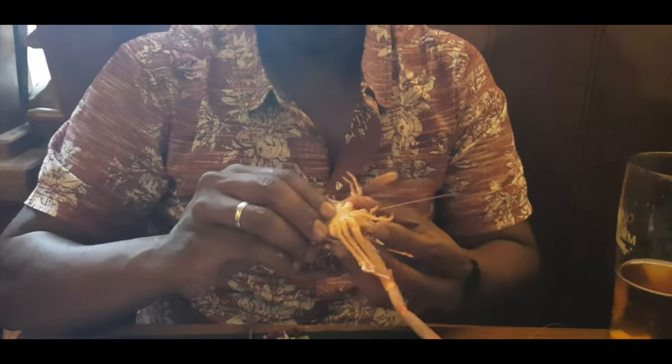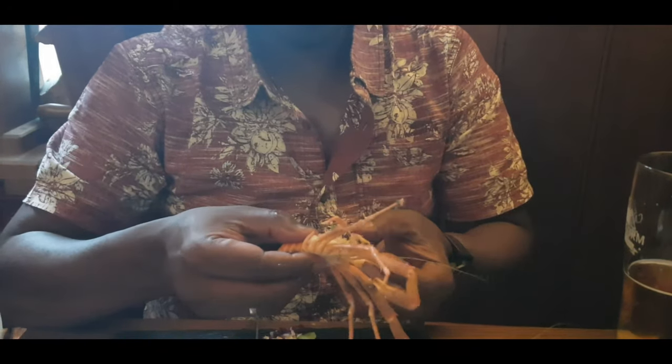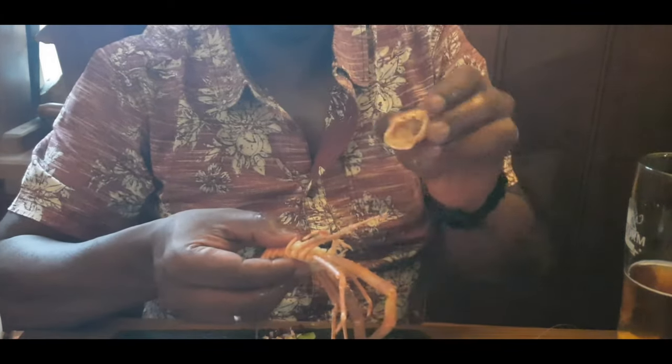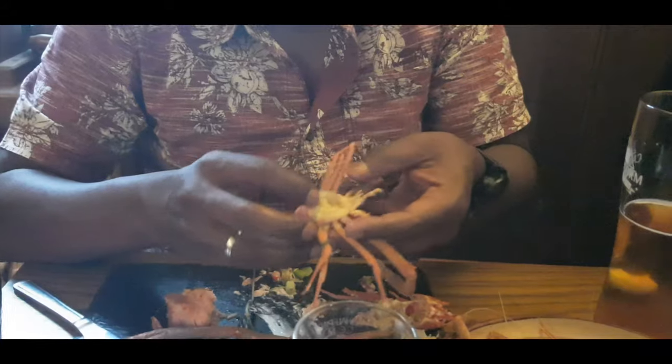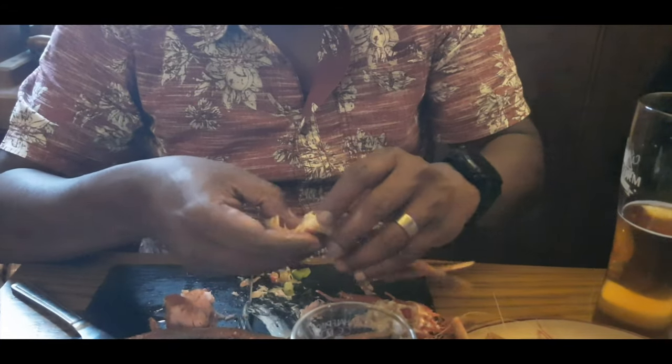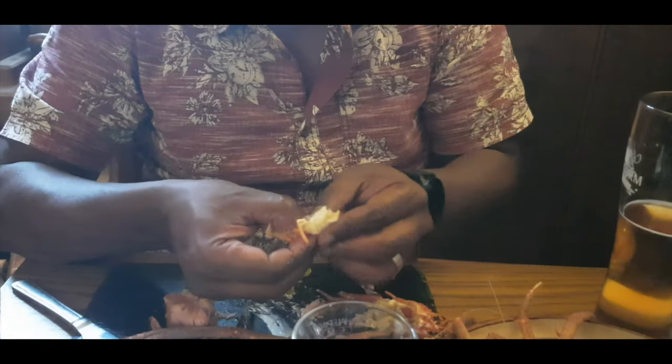We've been to a seafood restaurant and we've been taught how to eat a lobster. So we got a lobster here, which is already pre-cooked. I'm going to turn it upside down and open it up, and a little twisting motion like that takes the head off. There's nothing there. All the goodie bits, the meat, are in here. So what I'm going to do is make a little twist and just scoop the meat.